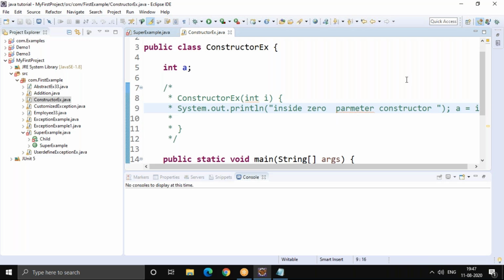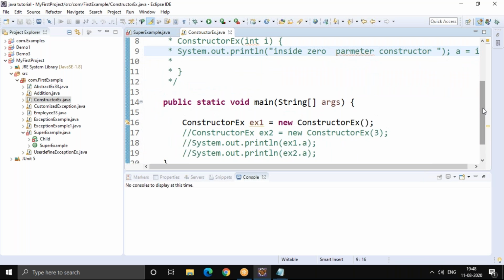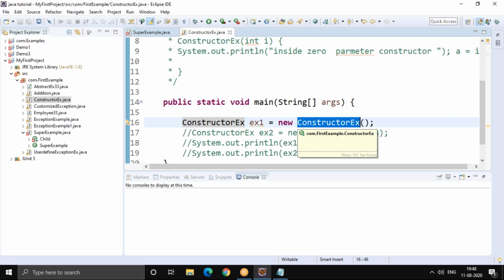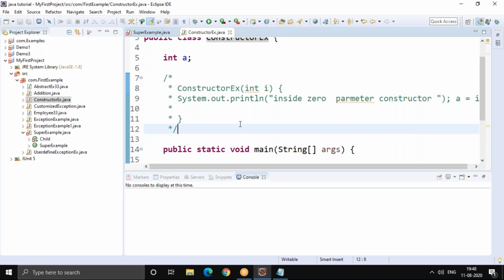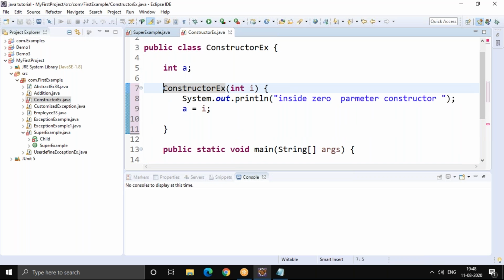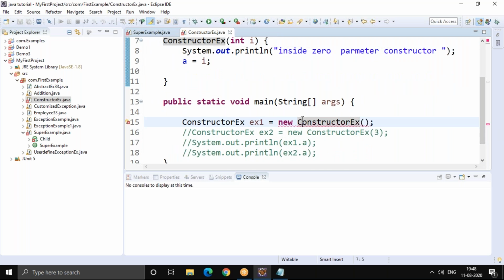So it's like interlinking the concept. I don't have one parameterized constructor. That is the reason you can create a zero parameterized constructor, because your compiler will write this zero parameterized constructor, because your class is not having any constructors. But when you are having any constructors in your class, for example, I have one parameterized constructor in my class, then my compiler will not write the zero parameterized constructor. That's right. Then you cannot do that. So manually, as a developer, if I want to create a zero parameterized constructor, I need to write this, right?